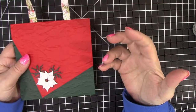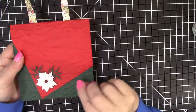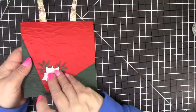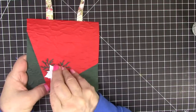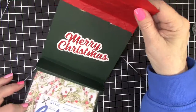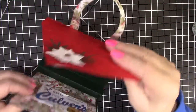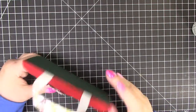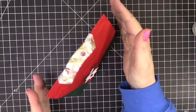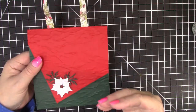And our purse card holder is done. Pretty decoration on the front. Then we open our Velcro and they'll open it and they'll see their gift card here and the message, and it will stand up for display. And I just think that's really a fun way to give a gift card holder.